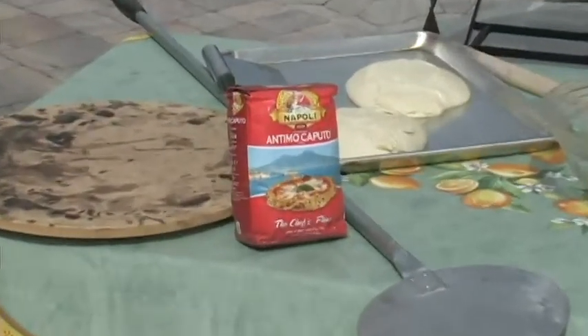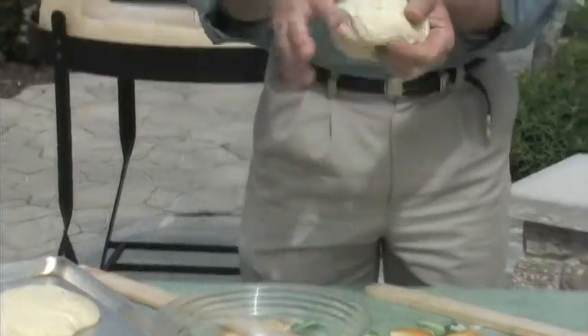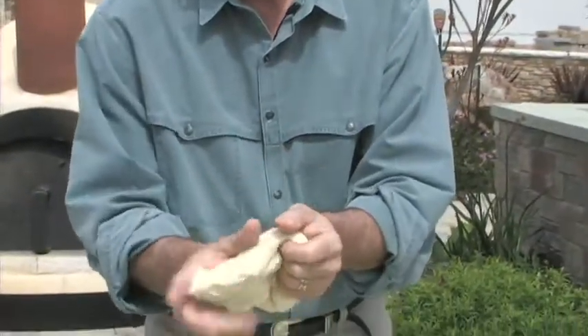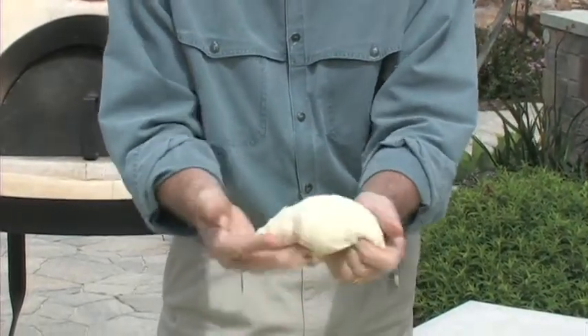The second part of magic that happens when you're making pizzas is from the dough. It's a bread dough basically, a nice yeasty dough. It comes from a high-gluten flour that will create the long strands that help transport pizzas — whether from a delivery van or carrying the delicious toppings from the pan to your mouth. The gluten strands are what create the magic in pizza. Here is some dough that I made earlier and we're going to form it into a ball that will help us with a second rising of that bread dough and will help us make a pizza.